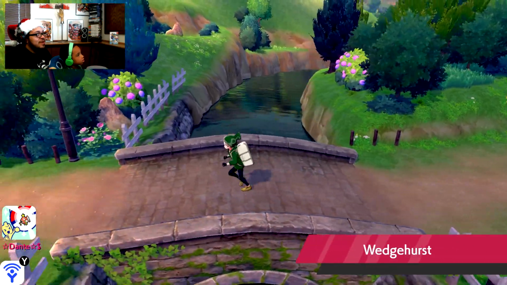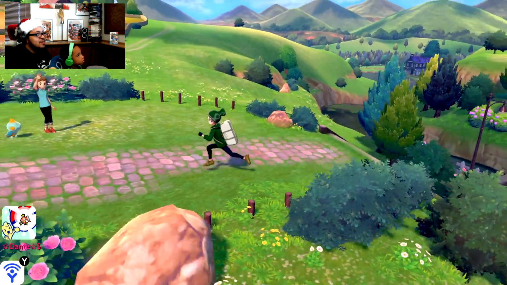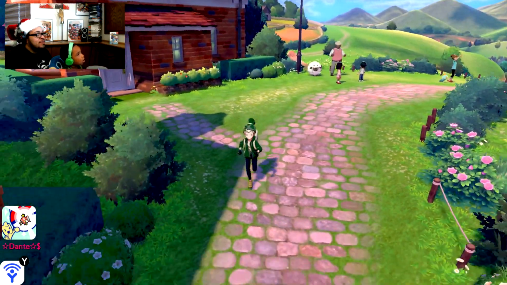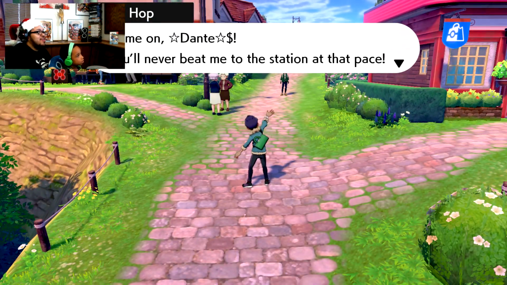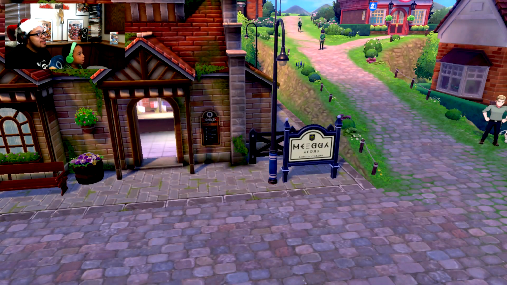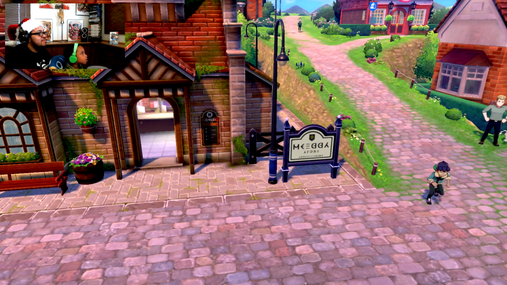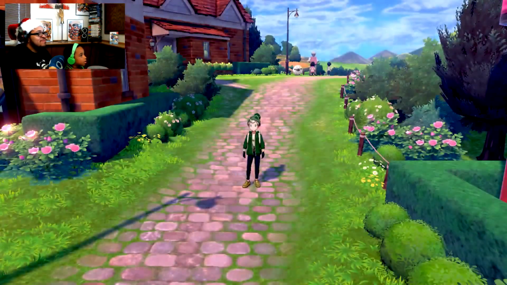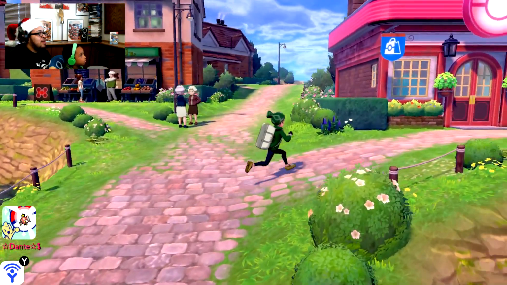Ooh. Okay. Yeah, look at Wedgehurst. Here we are. All right, let's head to the train station. Wait, the train station? Yeah. Keep going. Oh, yeah. I know where it is. It's down there. Come on, Dante. You never beat me to that station at that pace. All right, go to the Pokemon Center and heal first. Yeah, let's go heal.